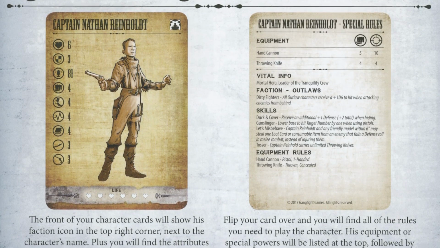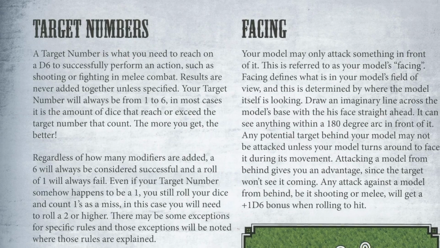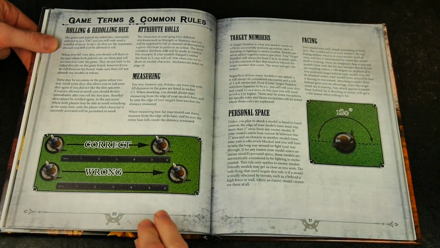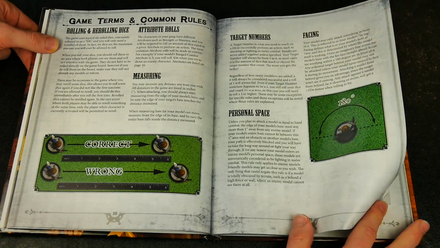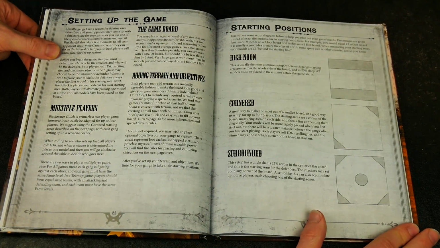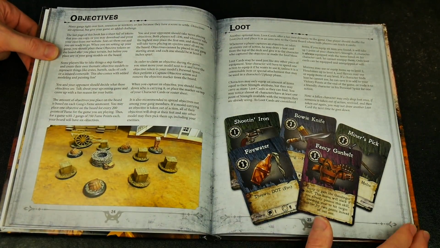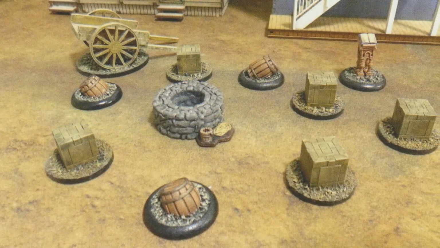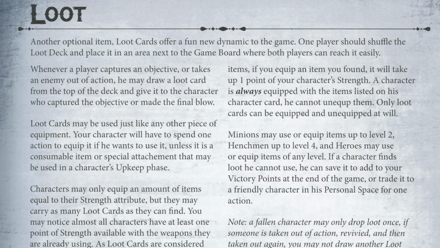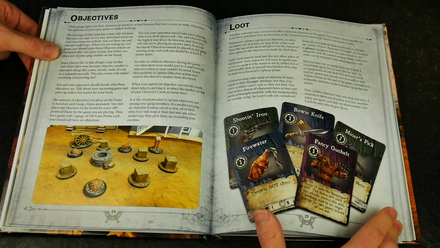The game uses attribute rolls and target numbers, with the number of D6 rolled to beat a target number being defined by the attribute score. The number of successes is more important than the actual total number scored by the dice. Objective tokens and loot are noted as an optional part of games, with players providing their own markers for objectives and having access to a series of loot cards which can be bought from the company.